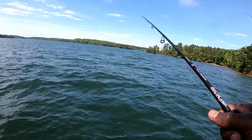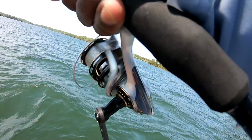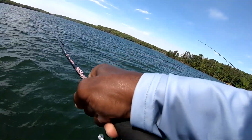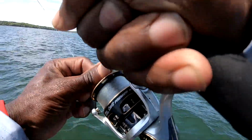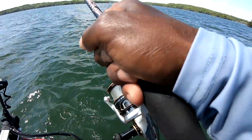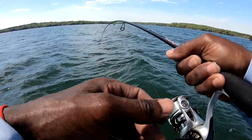Here we go, I got one. Oh God, y'all. Got a man. This one could be almost 2 pounds. I think it is a better one, seriously. He's about to act up now. He is a good one. That big old largemouth. Oh, drag puller, can you say?